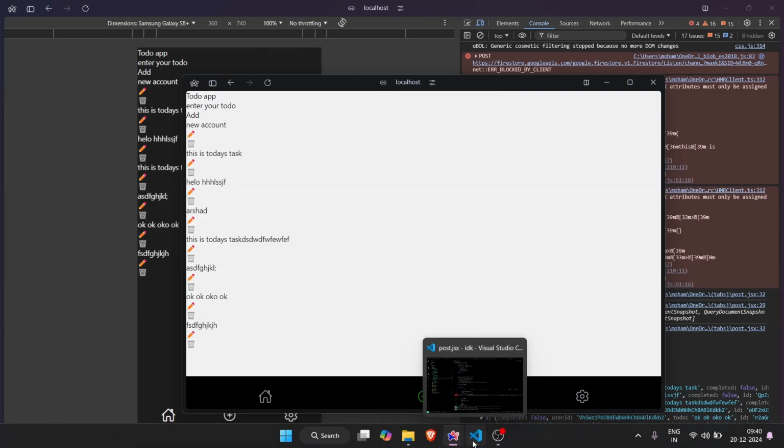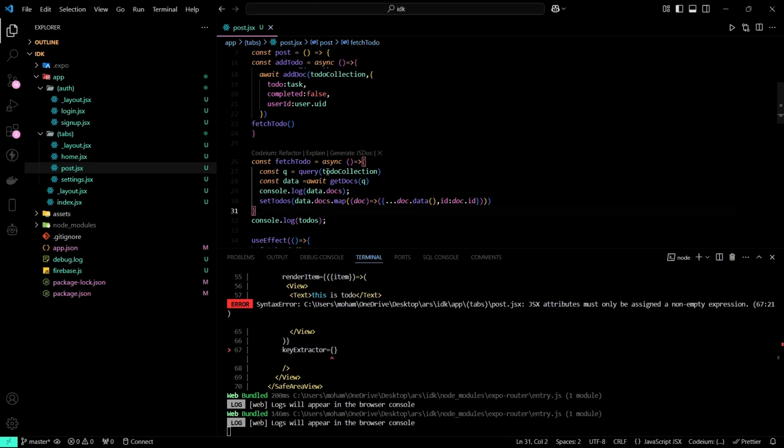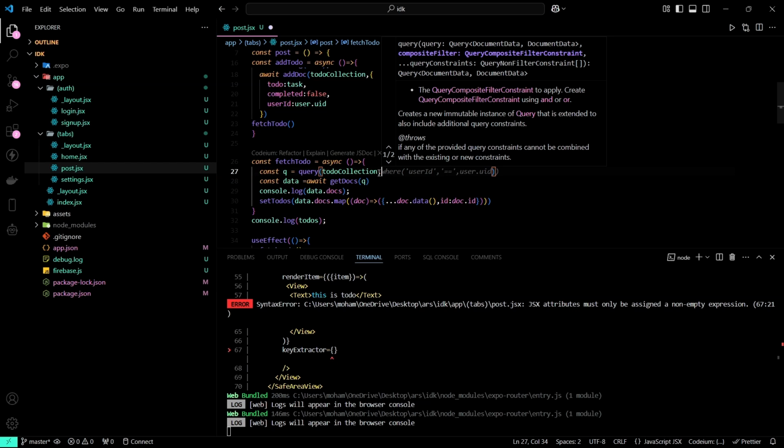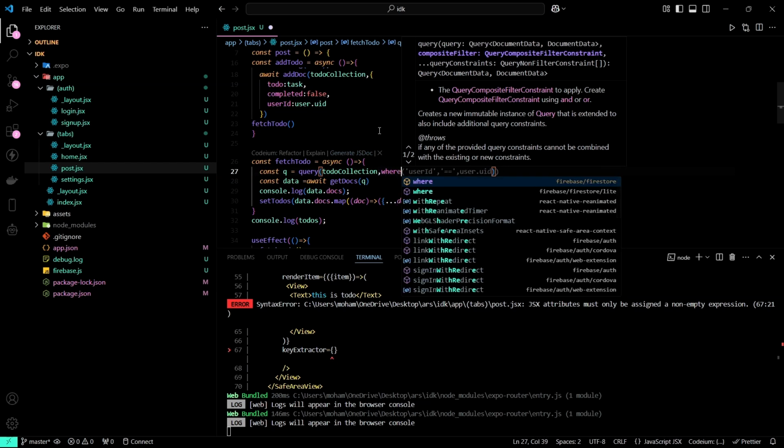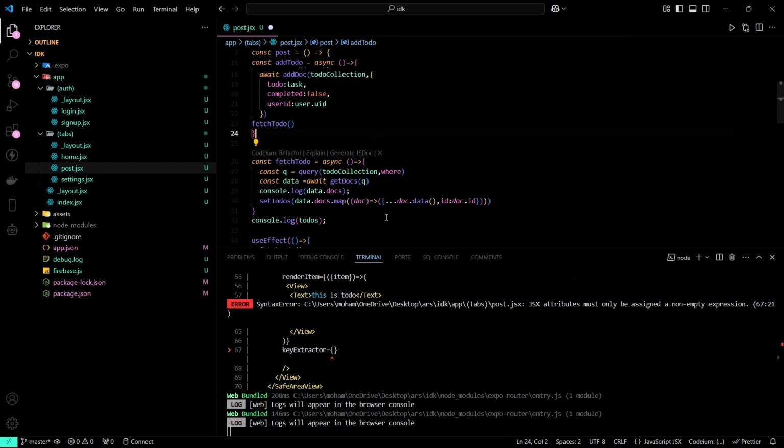The reason is, when I did the query, I only passed the todo collection directly. When I directly send the todo collection, I can see all the details of the database, even those added by some other user. You can view that data. If you want that functionality, you can directly write the todo collection. But I want to show only the details of the user who created them. If I add todos, only I should see the data. Some other person should not see my todos.